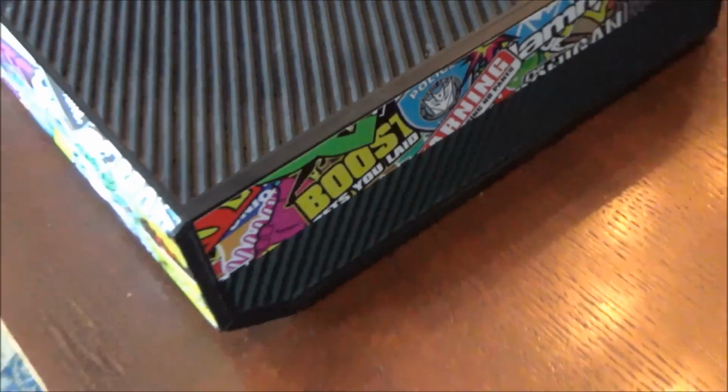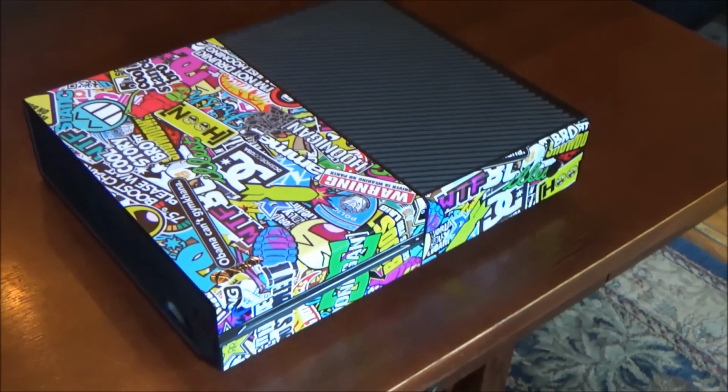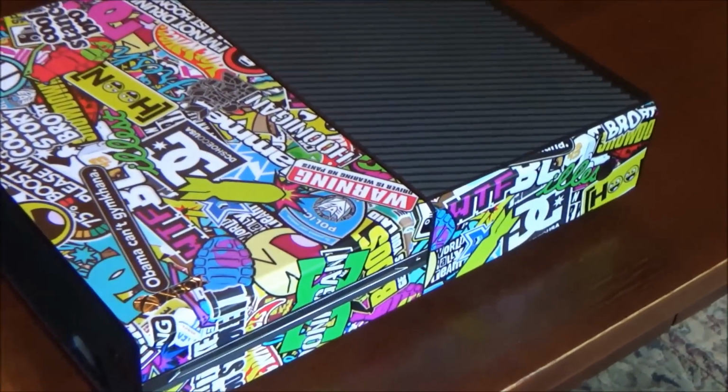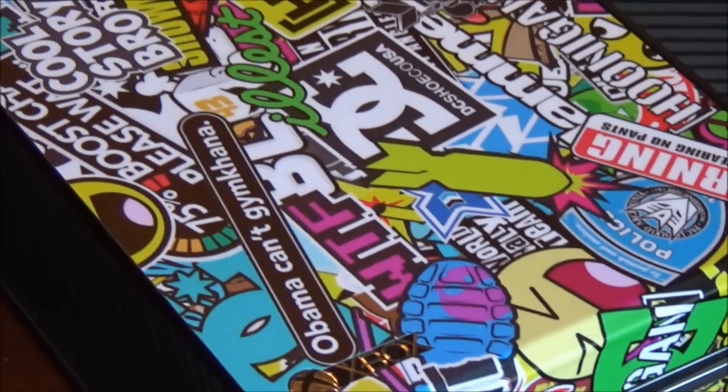One issue I had with that other skin, that gold one I did before, is that it has those tiny little thin panels that go on all the little edges and all the little corners, and those actually peeled a lot. So I am happy that these are all just one big solid pieces of panels because I don't think they're going to come off.